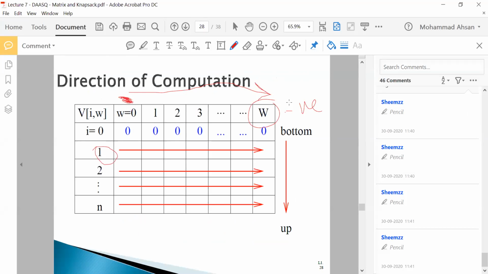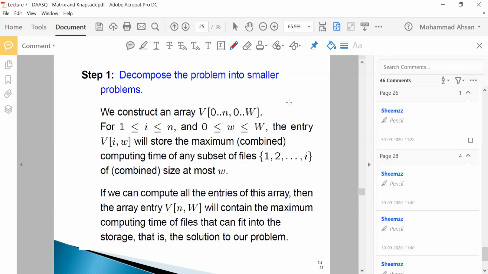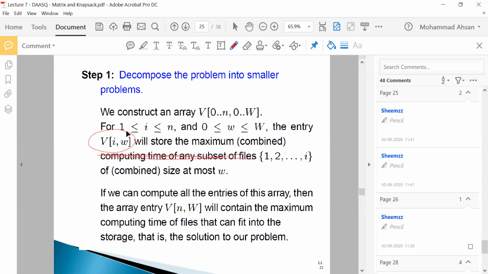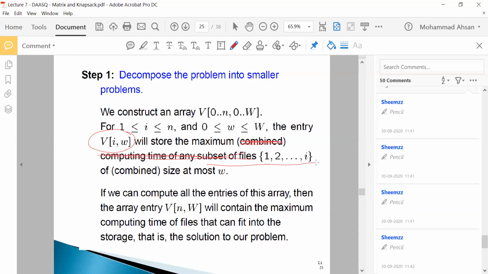Okay, I'll change this text here. I actually forgot to change it because we are doing it for Knapsack. So what we are trying to do, we want to find V[i][w] to store the maximum profit for the subset of items that you select for size at most W, which is the weight.